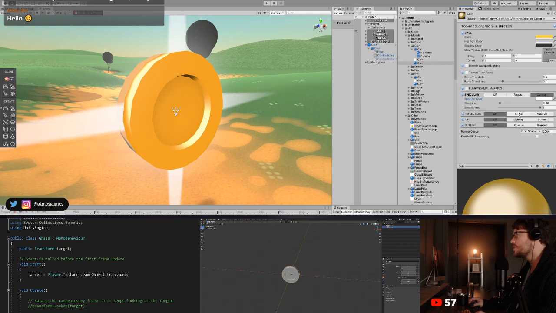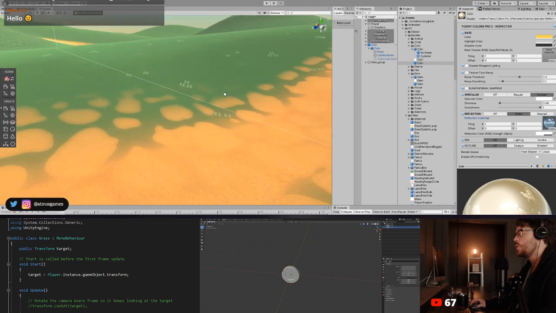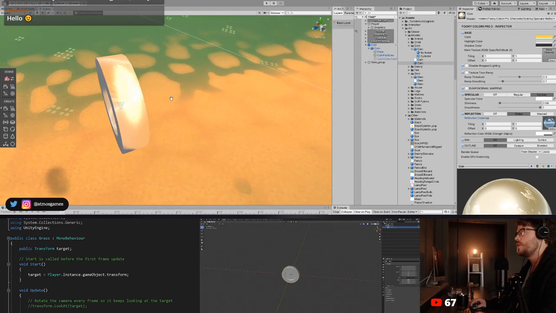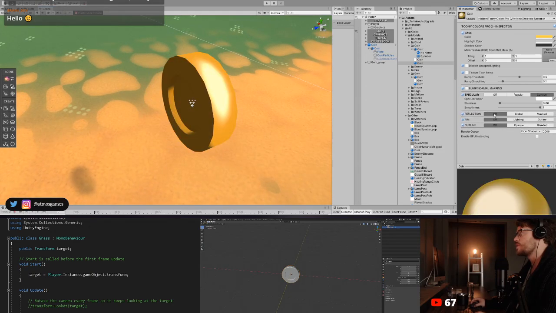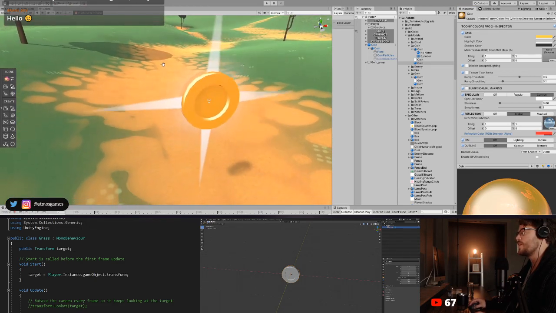Can we do a reflection? Oh, I wonder if we could. Yeah. Cool. We can just pick any of these, really. I wonder why that's that way. Let's turn off reflection. Okay. There we go. So now we have this super shiny coin that I just want to grab.